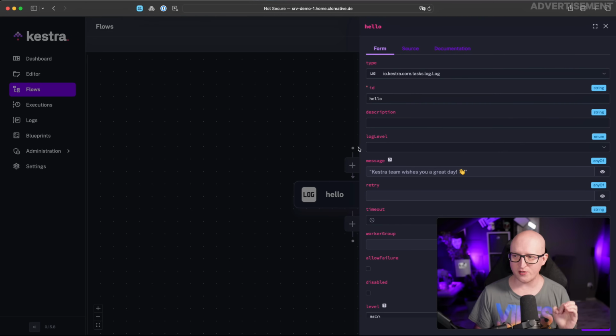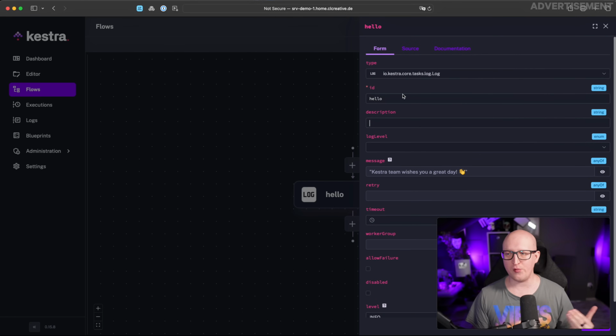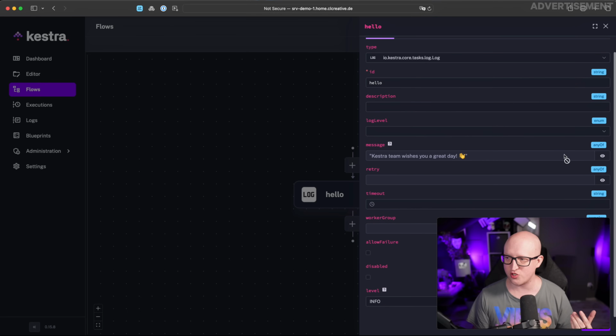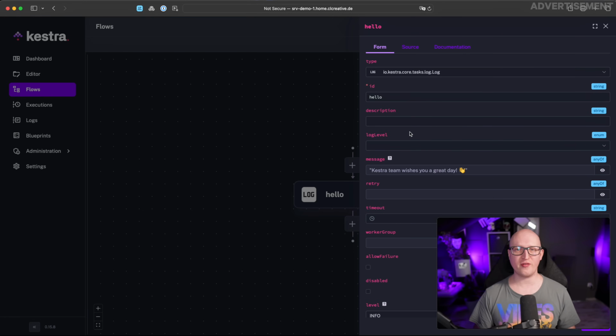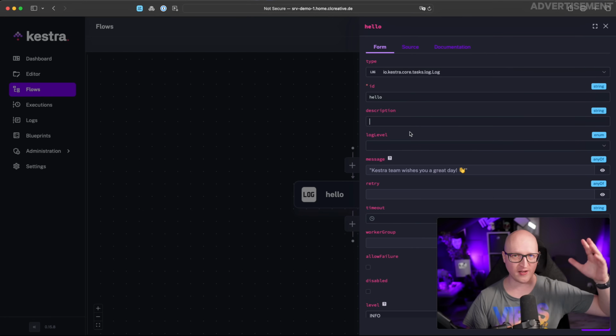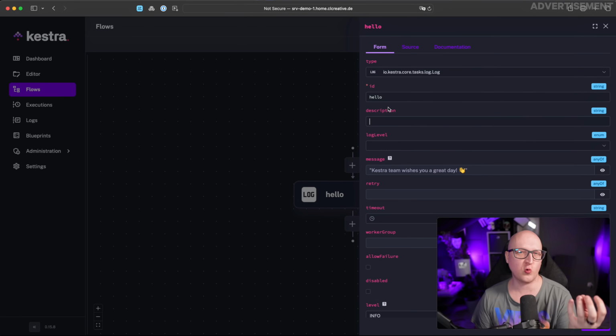And if you click on the Edit button, it also opens the Form view where you can see all the different properties of the selected element and just change the values in here. For example, this is from the type log, so it has an ID, it has a message that you can customize. By the way, this is also very useful for non-developers. So for example, if you are defining all the workflow logic in the source code, but somebody who has no idea of how the declarative YAML language works can just use the form views to quickly change any values in here. So this is really amazing for collaborative work between non-developers and developers. I like this a lot.